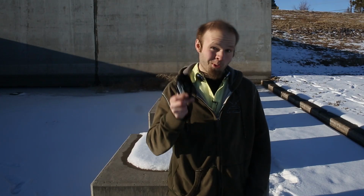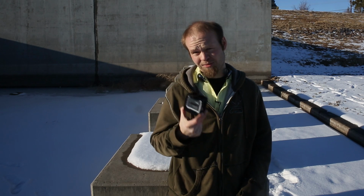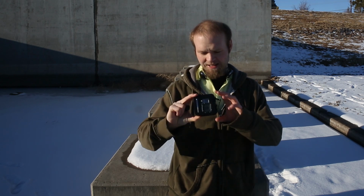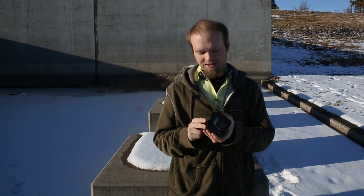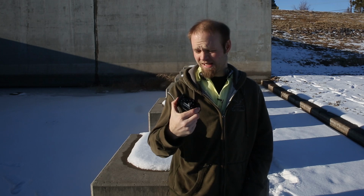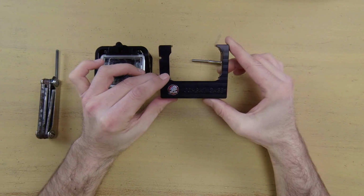Because I forgot to press record the first 2 times, whoops, this actually got thrown off of that dike behind me 3 times in a row, and it looks to be in relatively good shape. Didn't even scratch the paint thanks to the snow that's down here, and it did no damage whatsoever to the Hero 3 inside.